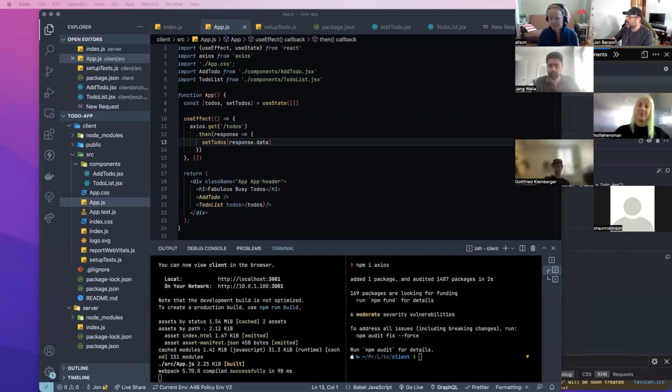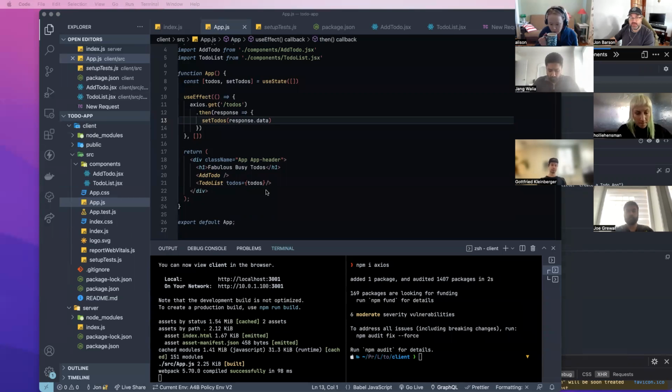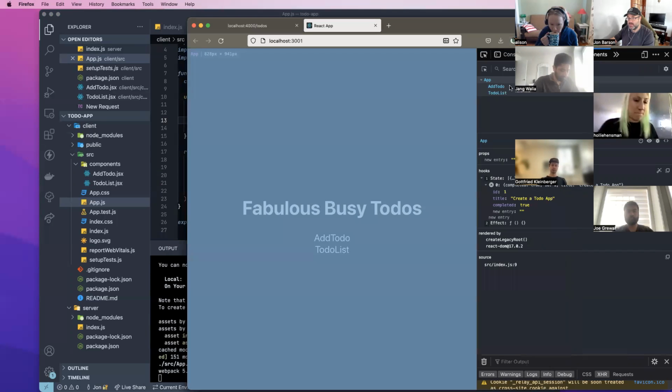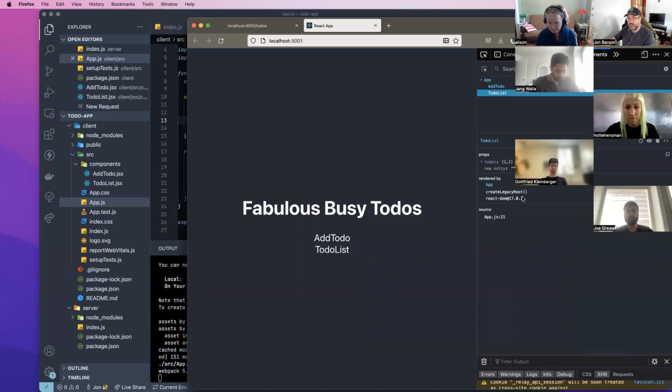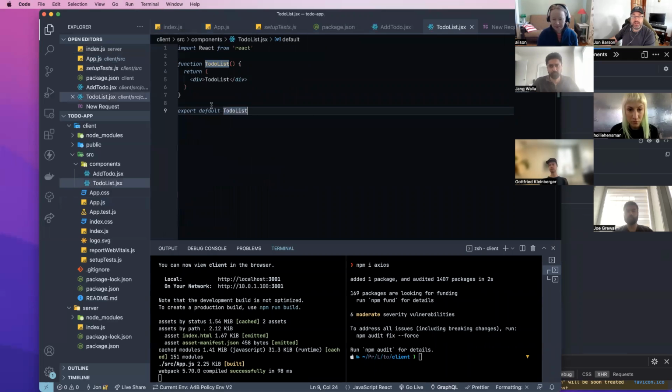Awesome. So we've got our list of to-dos. We're passing this list of to-dos to the to-do list, and let's just have a look here, make sure we get the prop. Yep, prop is the to-do. Great. So let's go into the to-do list.